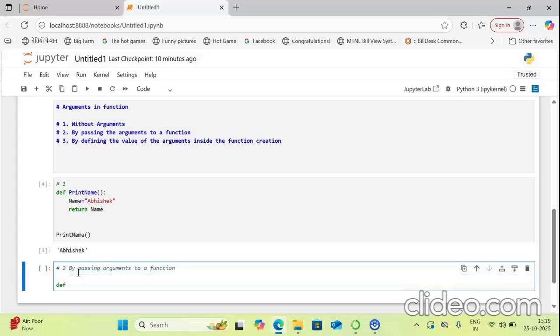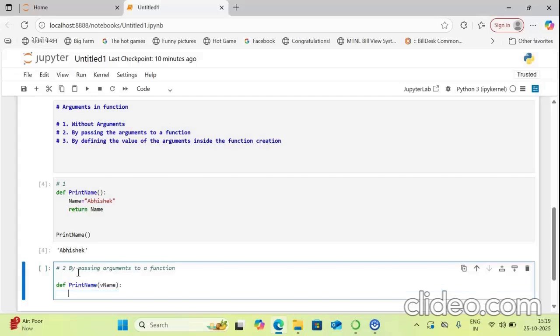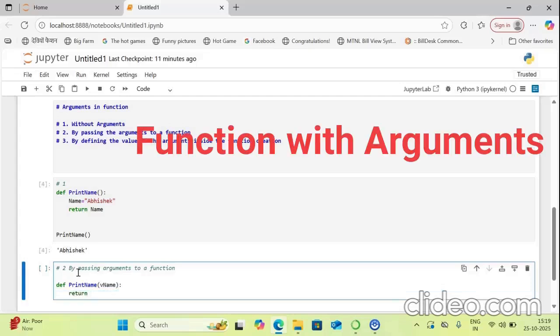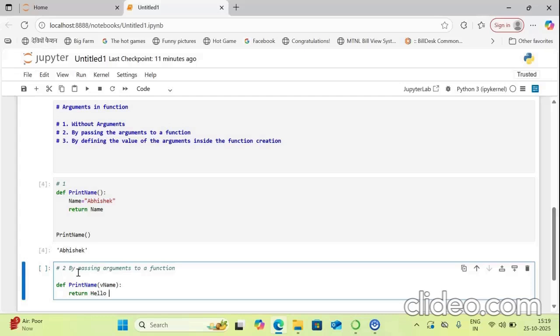Create a function that is def print name, and then give the parameter as vname, and over here just simply return hello and then the variable name.